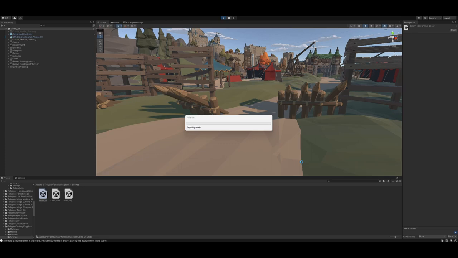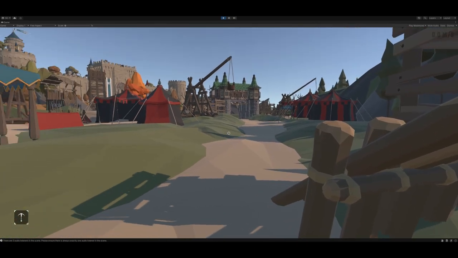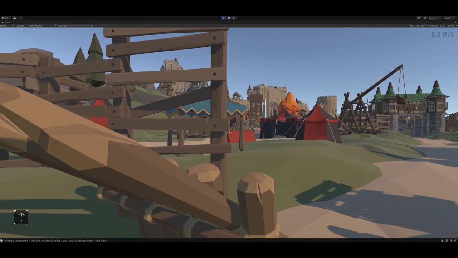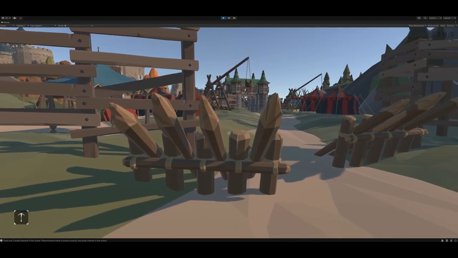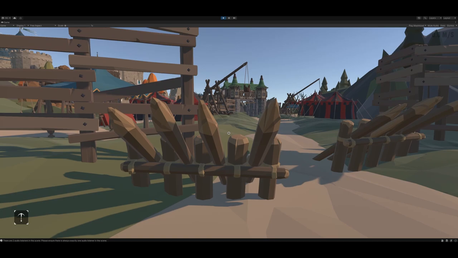So I like using this character controller, which I promise you I will in fact do a review on at some point. I know I said this last time, but just not right now. I like using this because it has a number of different modes, including a parkour, wall running, free running type mode. And when you're testing art assets for quality, that's really good because it allows you to test the colliders, test the functionality and the structure of the assets, and see if there's any glaring problems right out of the box.